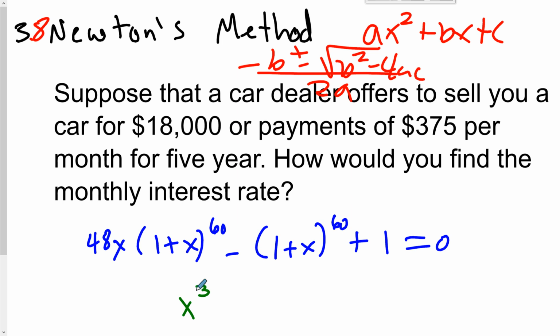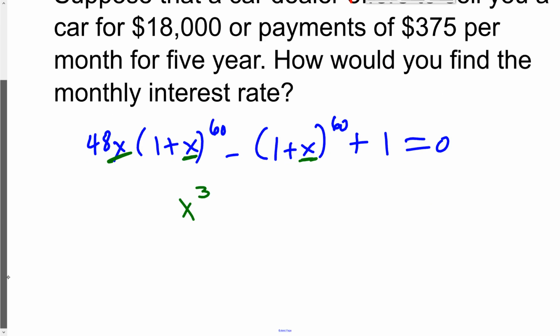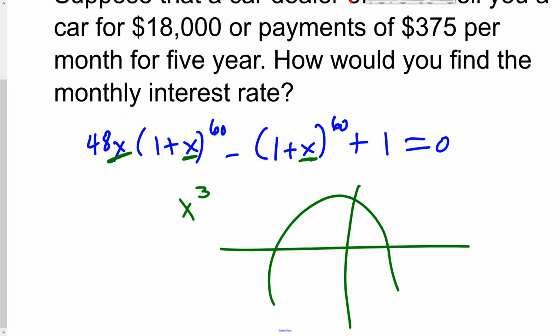So when we have a problem like this and we're trying to calculate, okay, how would you find the monthly interest, right? Trying to find this monthly interest x. Well, this is a really complicated equation to solve, right? So Newton's method is a way to approximate those roots. Normally when we're talking about roots, we're talking about where it crosses the x-axis. Roots or zeros or solutions, x-intercepts, those types of things.